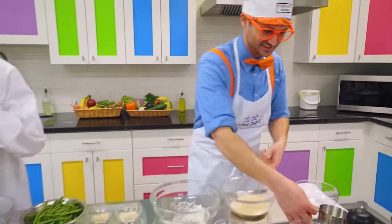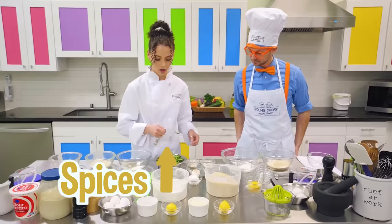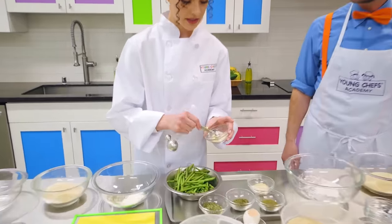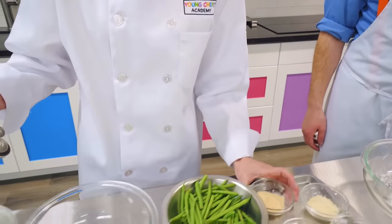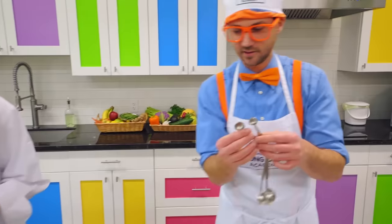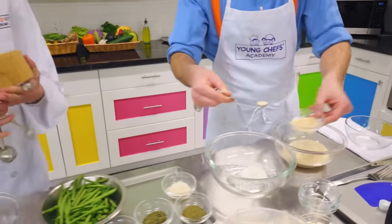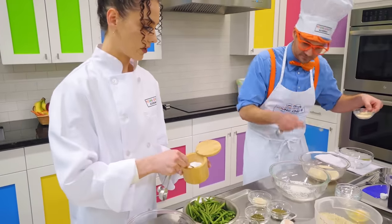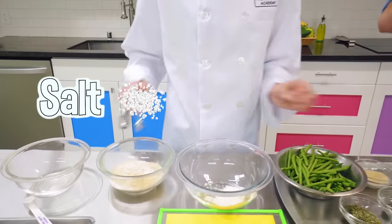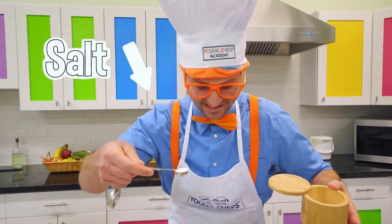Perfect. All right, next we're gonna wanna add the rest of our spices. Okay. Is garlic salt and salt. So we're gonna wanna use a fourth of a teaspoon of garlic salt in our panko. Okay. Here we go. This one? Mm-hmm. Okay. And then put it in the panko. Perfect. And then half of a teaspoon of salt. Okay. Thank you. Wow, salt is so yummy.